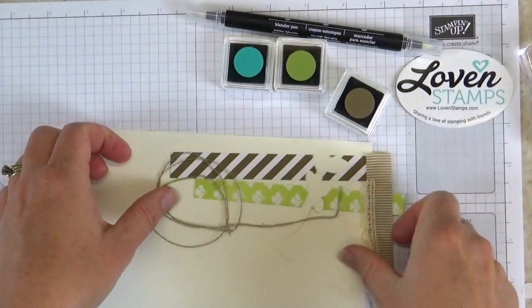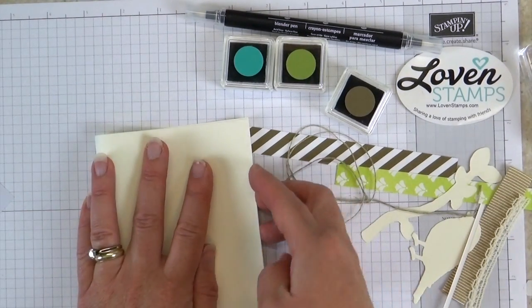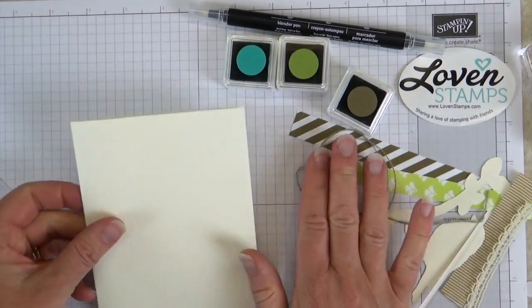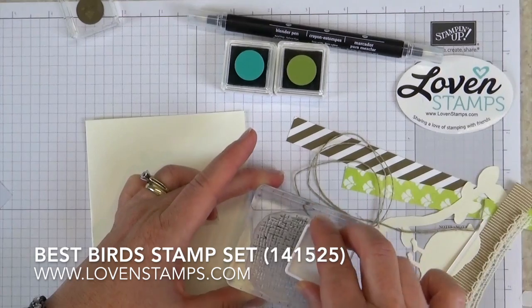This one has lots of little pieces and threads in there, so don't lose those. And I'm going to start with my piece of Very Vanilla cardstock. This is just a half sheet, so 5.5 by 8.5. I'm going to fold it in half. And I am going to grab my crosshatch stamp here and go ahead and ink this one in Soft Suede.